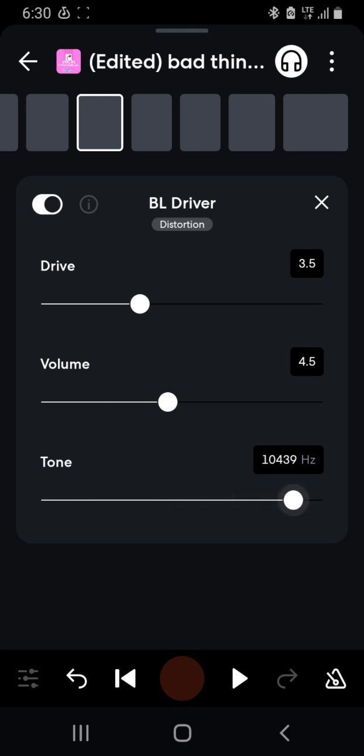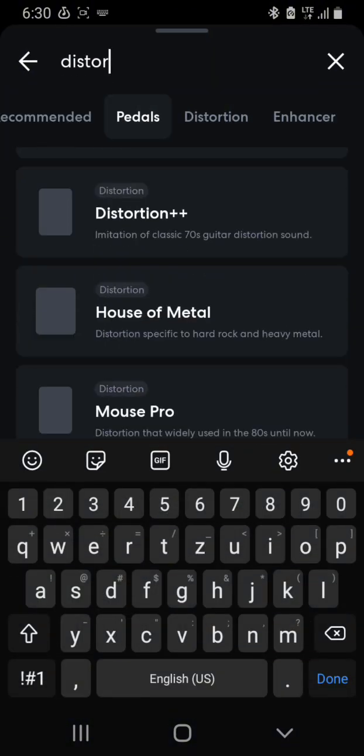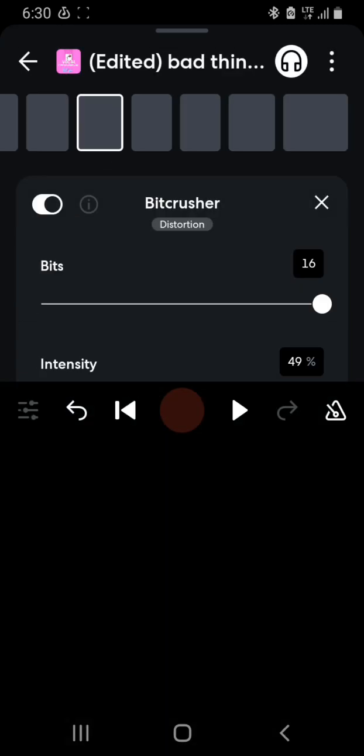Now you see that I have an open sound right here, and here I have one of the darker feeling, open sound right here, and you can also do this for different types of distortion. Let's say the beat crusher.